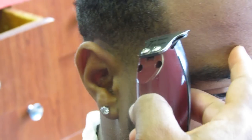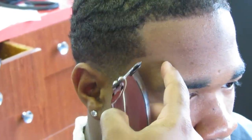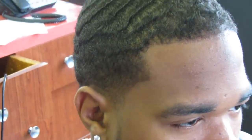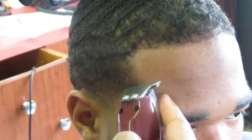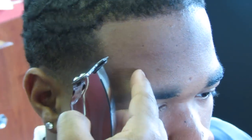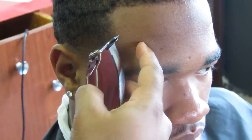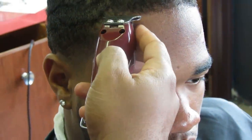But because you were cutting damp hair, it's still a little bit damp because I just ran it over real quick. But it's pretty hard to get a line. It's nice and sharp and dark if the hair is still damp. Okay. So we dried it a little bit. That helped the clipper be able to cut across the hair because it's nice and stiff and dry. And the same thing here.